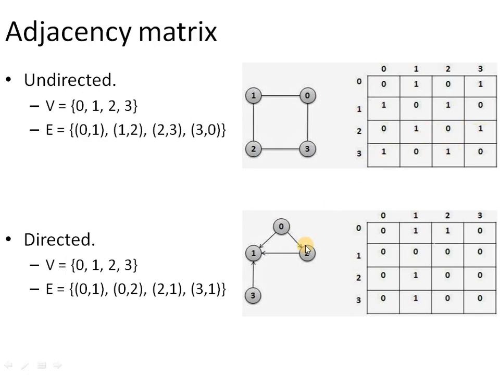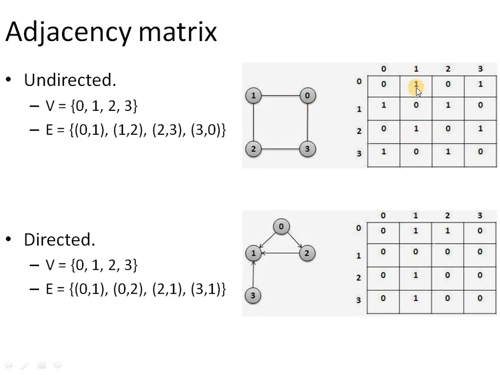On the other hand, if we talk about a directed graph, then the number of entries in the matrix should be equal to the total number of edges in the graph. We have 4 edges here, and you can see we have 4 non-zero entries present in this matrix. After that, the concept of degree comes. If we take either the row sum or column sum in case of an undirected graph, then the number obtained will be nothing but the degree of that particular vertex. This is true for unweighted graphs. If it is a weighted graph, then we have to actually count the total number of non-zero entries.